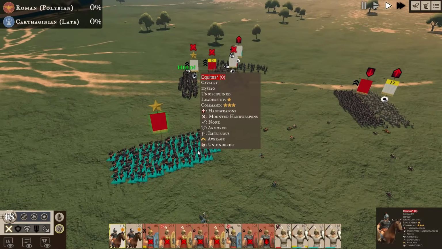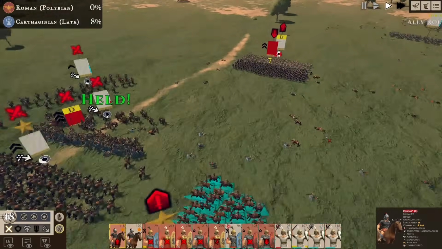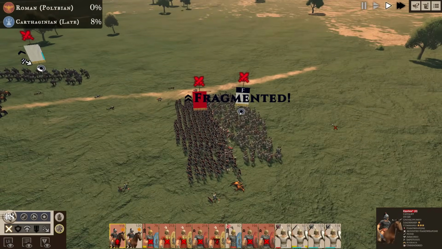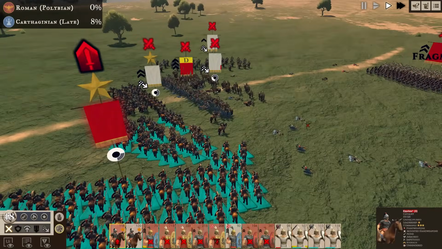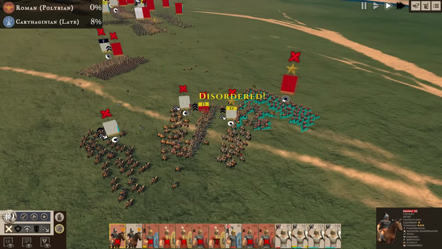I don't know what I am doing! Alright, so they ran a flank there. We're gonna run a flank here. These guys are engaging over this way. Fragmented! Good! Okay. Excellent. Disordered. Good. So our flank here is working.